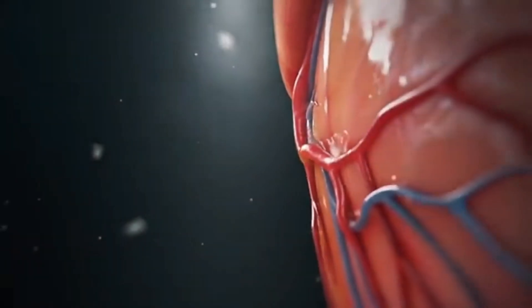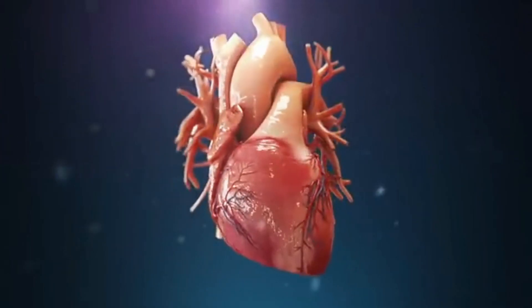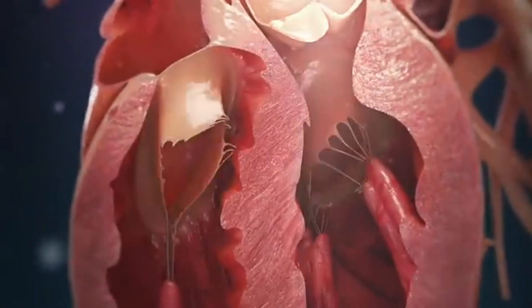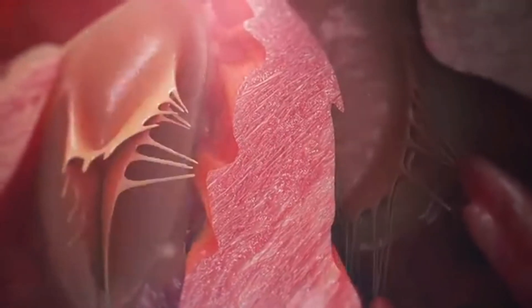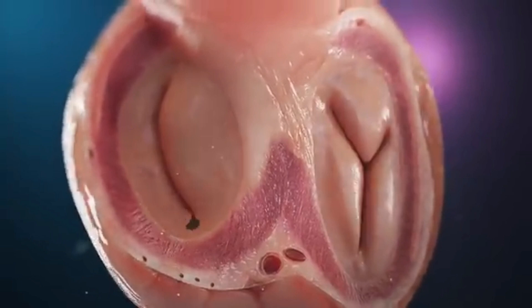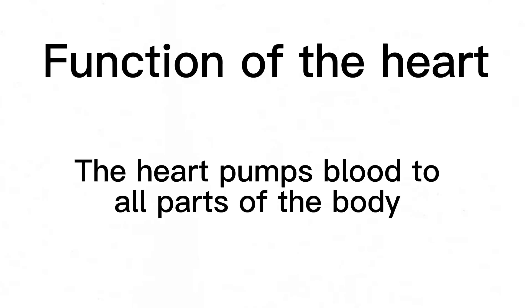Let's start with the heart. The heart is a reddish-brown organ found inside the chest. The heart is made up of muscles called cardiac muscles, which are strong and can pump or send blood into blood vessels. A lot of people think the heart produces blood, but actually the heart does not produce blood — the heart pumps blood to all parts of our body.